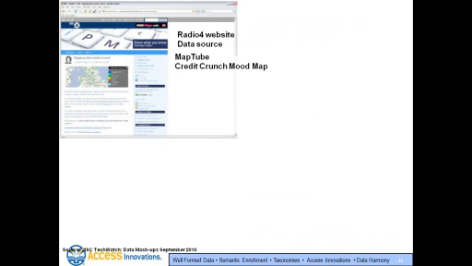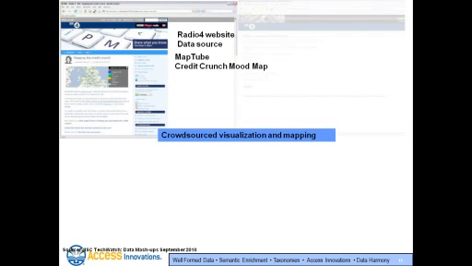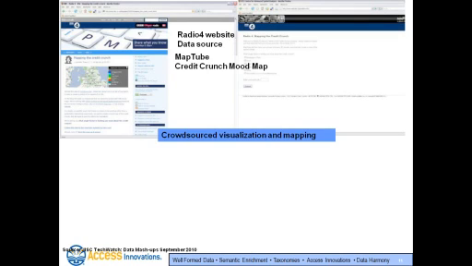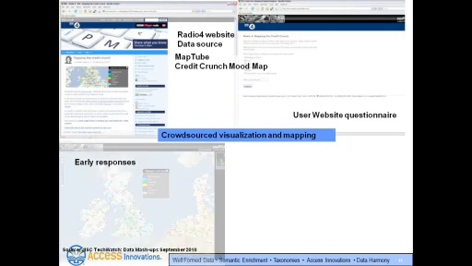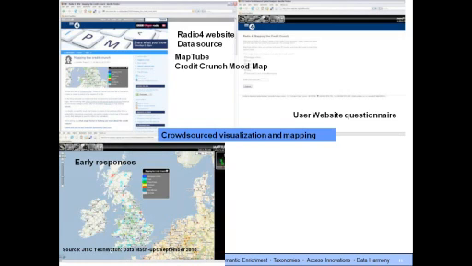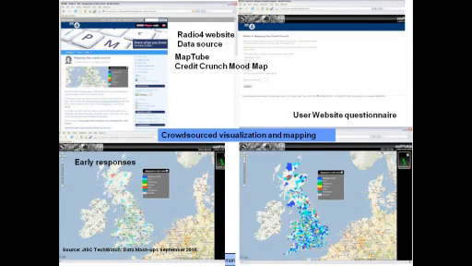It was announced as a way to map the credit on the Radio 4 website, and it is a crowdsourced visualization mapping. So what we see is that people could log in or send information on how they felt about something to a very simple survey, and it can be reflected real time and using simple and broadly available tools like a website questionnaire. What we get is very early responses, and here you can see them on the map of the UK, not all that many, not all that fast, but within 4 hours it was populated this quickly.